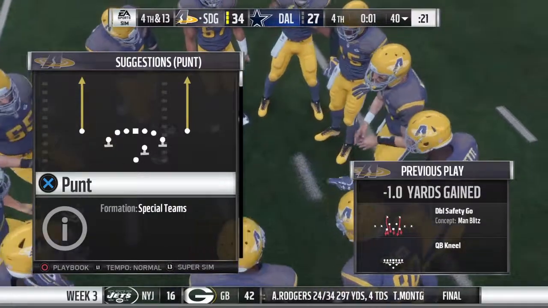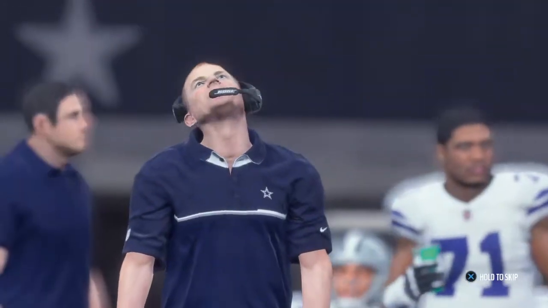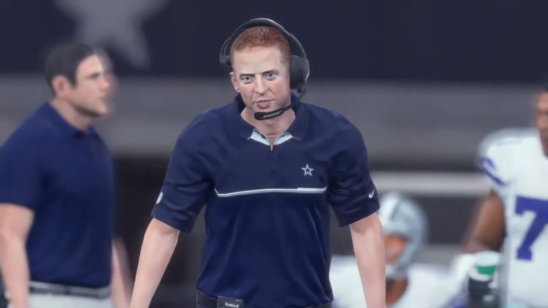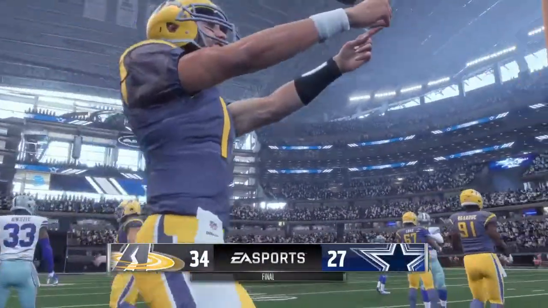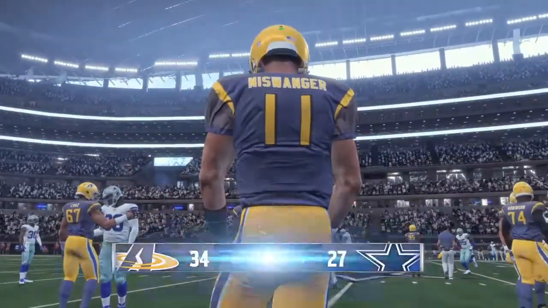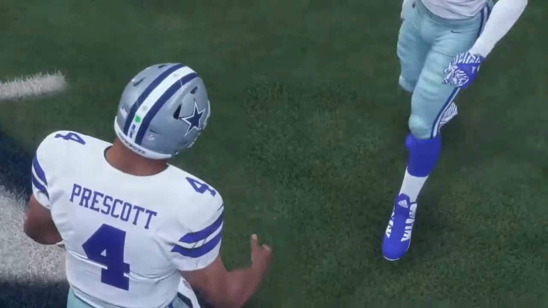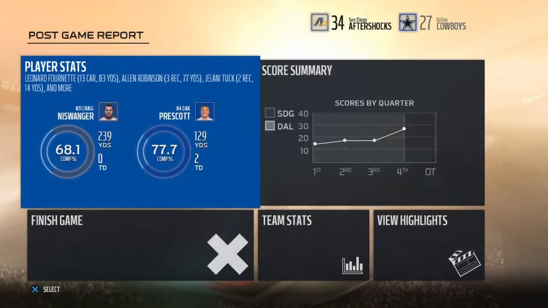Back-to-back kickoff fumbles, forced kickoff fumbles to lead to 2 touchdowns. A big game, giving the Dallas Cowboys their first loss and earning themselves another win, making them 3-0 on the season.